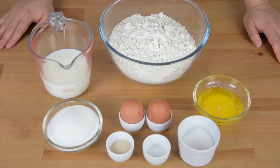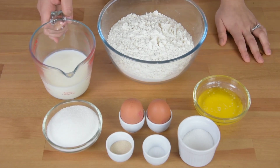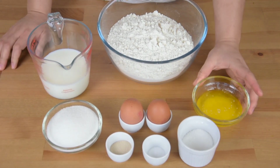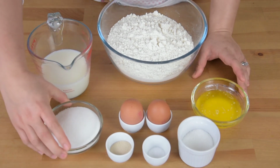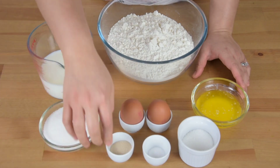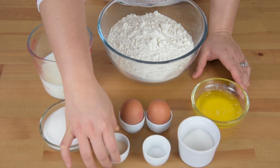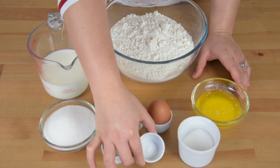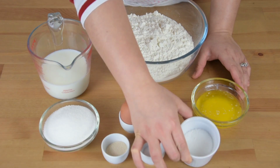For the dough, we need 4 cups of bread flour, 1 cup of warm milk, 1/4 cup of melted unsalted butter, 1/2 cup of white granulated sugar, 2 eggs, 1 pouch or 7 grams of active dry yeast, 1 teaspoon of salt, and 3 tablespoons of sugar for activating the yeast.